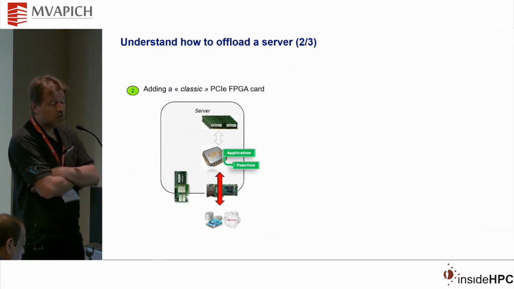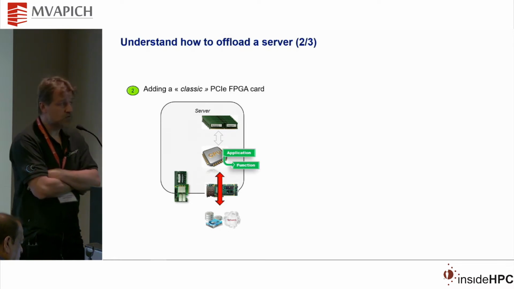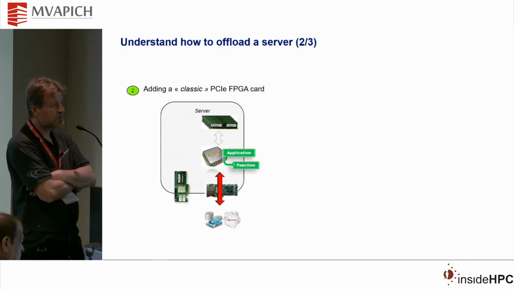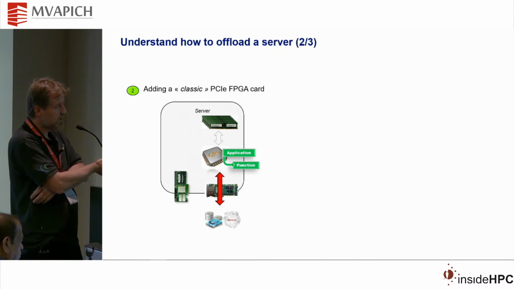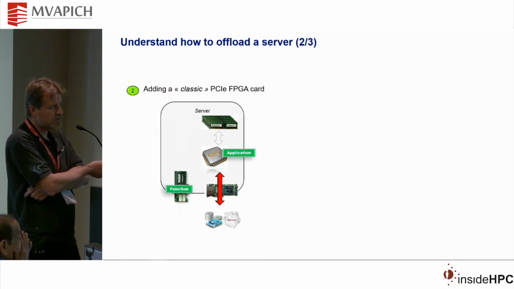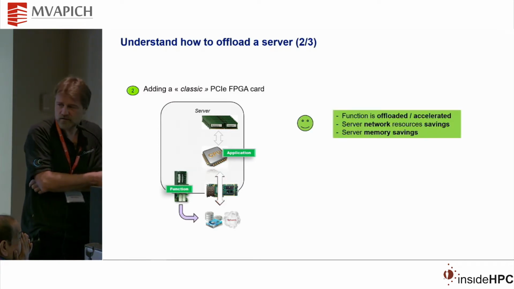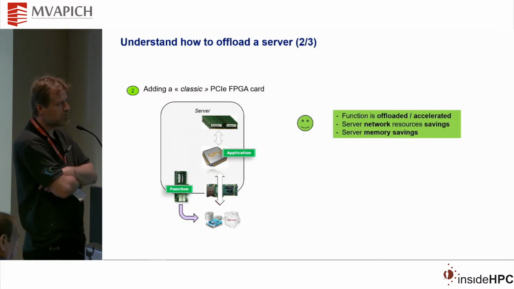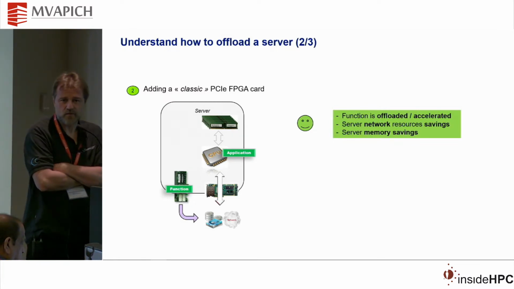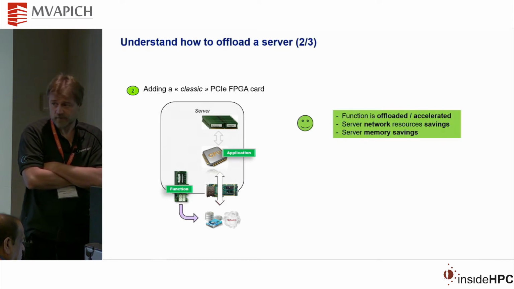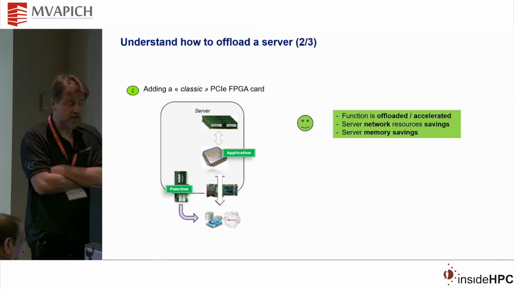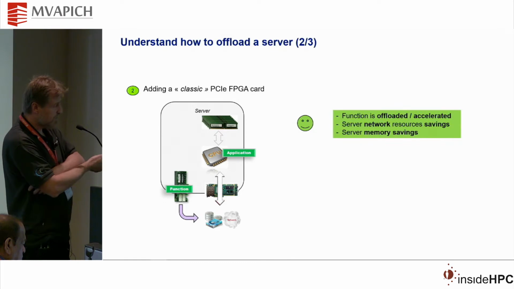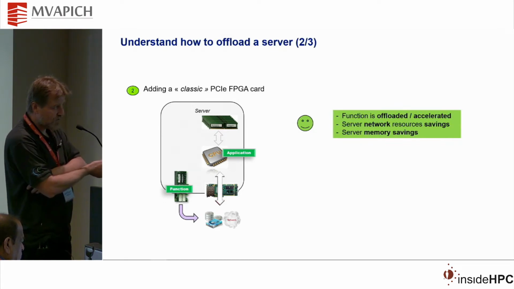Okay? Now you introduce an FPGA to do the function that will compare the tables. So you take your initial configuration and you say, okay, now I will use an FPGA. I will put my function inside the FPGA in a good manner that we will enter into the details of later on. I will tell you how to do that. So you have defined that the table comparison can be done in hardware, and you have a good means to do that. We will see that. So let's say you have obtained this programmed FPGA.